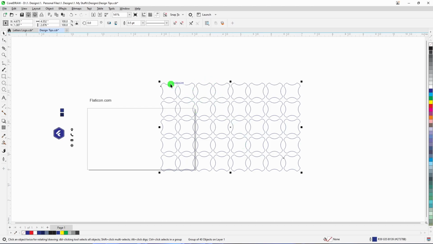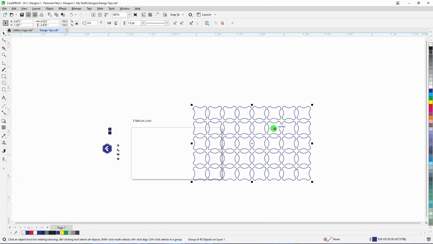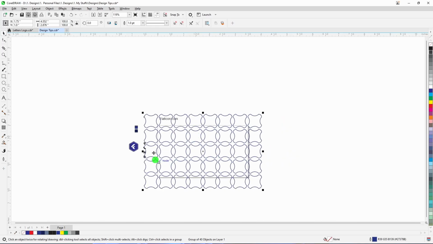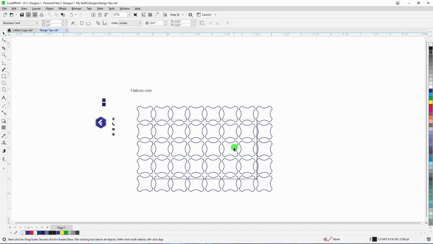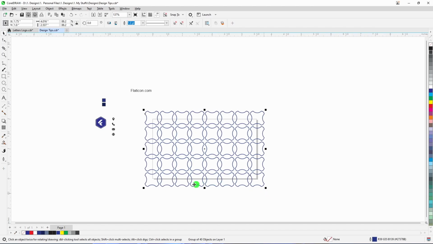So here we need to increase the size. Let's just make it something like 1, which is okay for me. All right, so let's press P. So we'll get these in the middle of, let me just highlight these things and push it up here a little bit. Now let's try to minimize it a little bit by holding down your Shift key while you click, hold and drag inside. So this is actually how I want the pattern to be for the background.